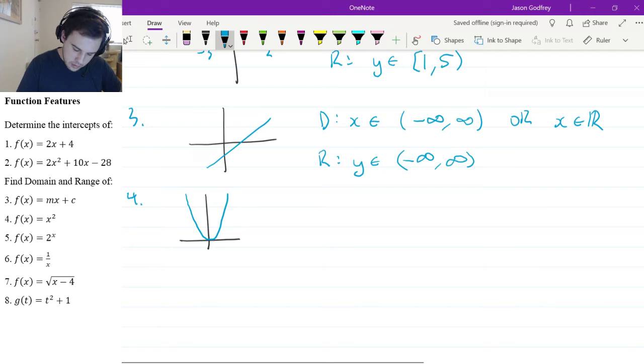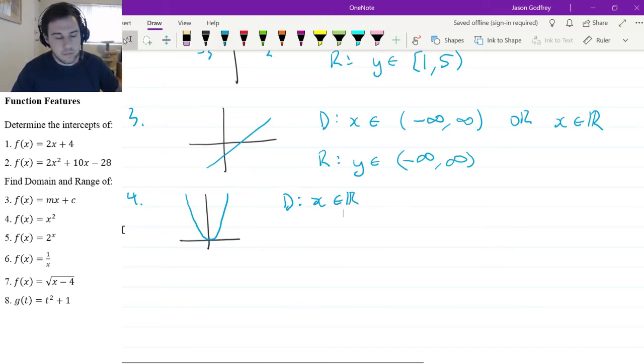So what's the domain along the x-axis? Well, what values can we put into here? I already said this up above about the other quadratic we looked at. You can put in any x value you want, right? There's no restriction on it. You can put in x equals 0, 1, 2, 3, up to infinity, down to negative infinity. So D for the domain is x is a real number, any of them, all infinite of them.